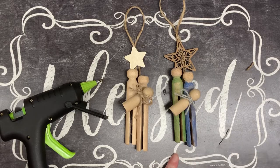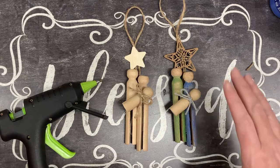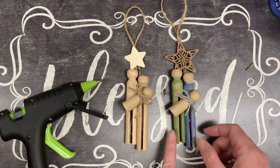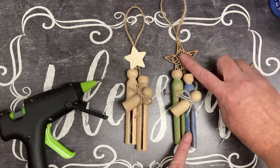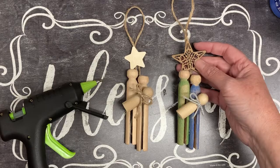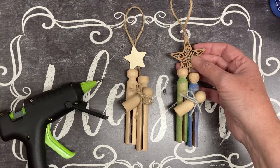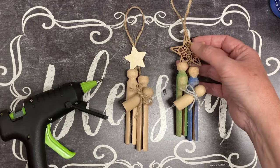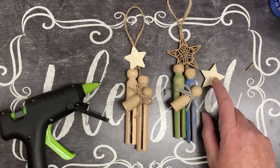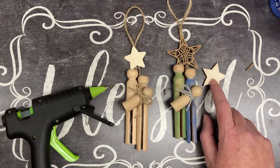I used just the craft paint — Apple Barrel craft paint from Walmart — but I watered it down by dipping my brush in water because I didn't want it to be real thick. Notice you can still kind of see through it; it's not a real thick coat. I left Jesus natural. Pick any two colors you want. I used a different star on this one — some laser cut pieces from the Dollar Tree. They have a pack of stars, six in a pack with three different designs and two of each design, so six for $1.25. That's a good deal depending on what look you want.